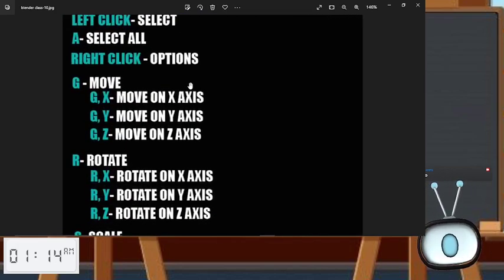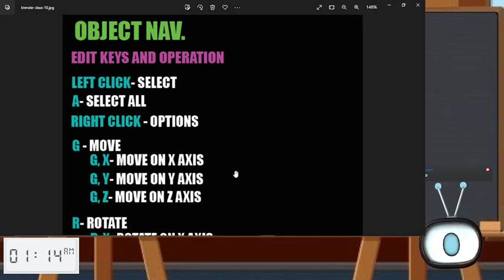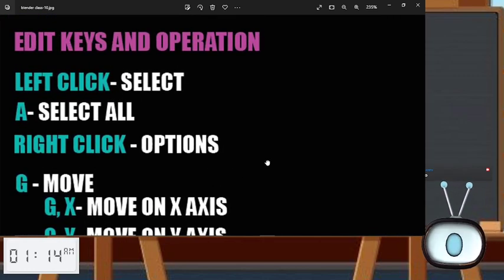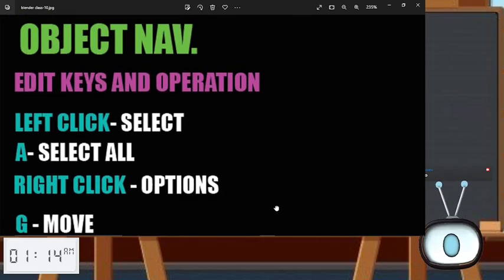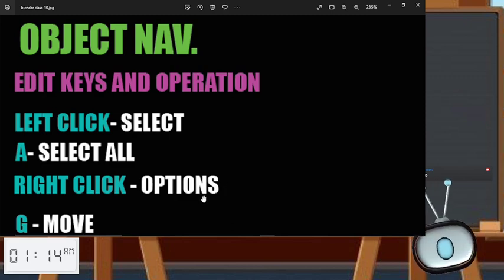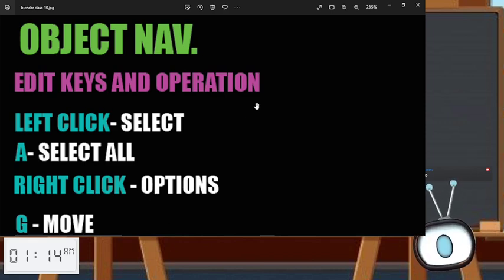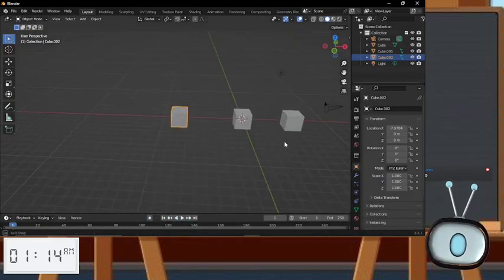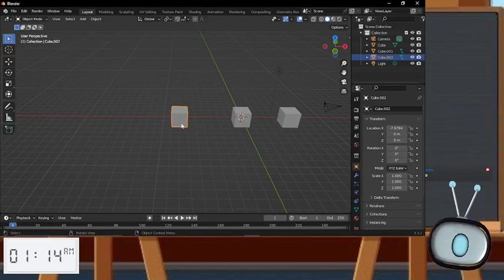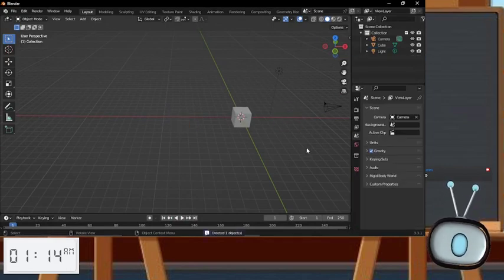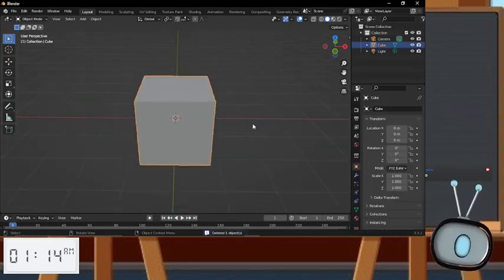Great. So let's start with the first batch on this, which is the left click to select, as we already changed it before. A to select all, and right for options. Let's start with those. Great. So I'm going to just remove these for now. Alright, and get myself right back to the center.